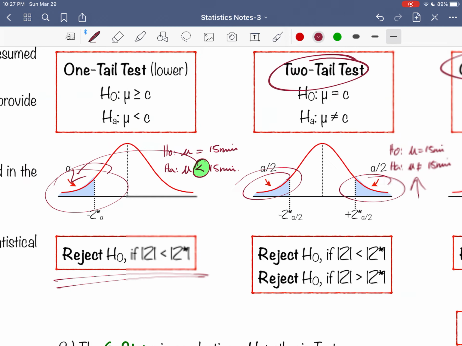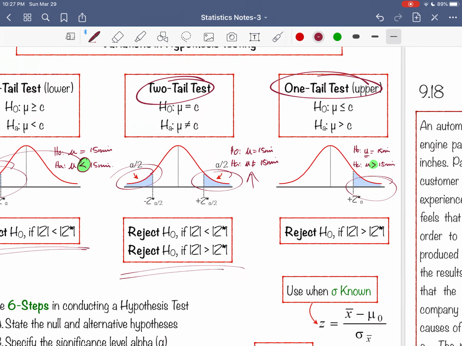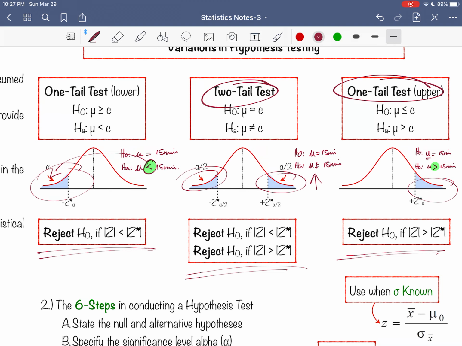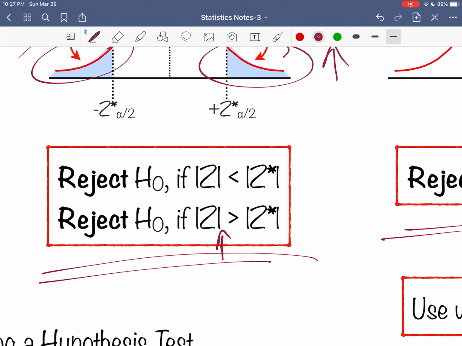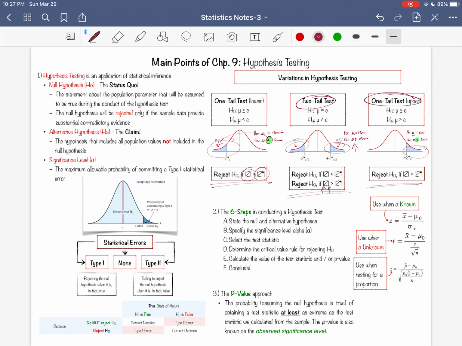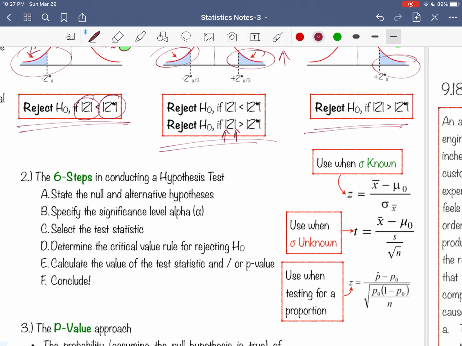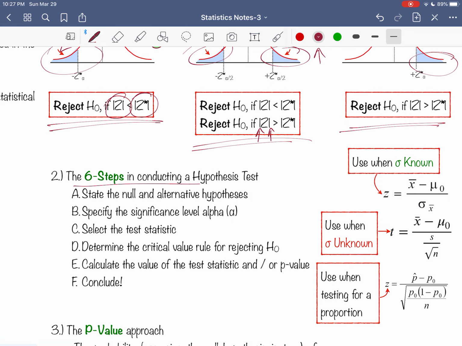In terms of the reject and do not reject, we're going to talk about these when we do a problem. We're going to explain what Z X-bar is and what Z is, and what it means when we put these brackets around our variable or our normal number. There are six steps in order to conduct a hypothesis test. These I've written a little bit extended. There's actually maybe about four steps. We're going to see that when we do the problem.